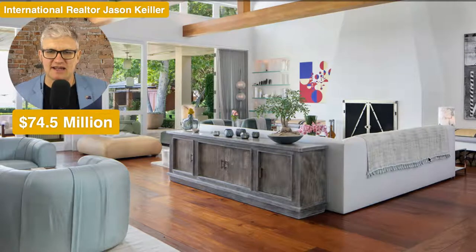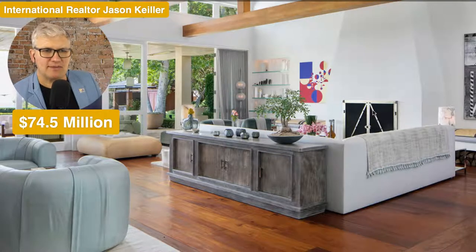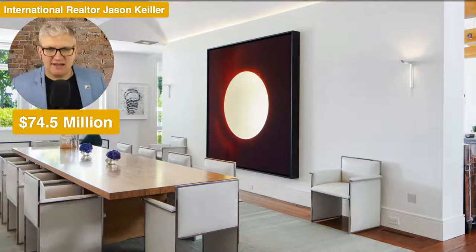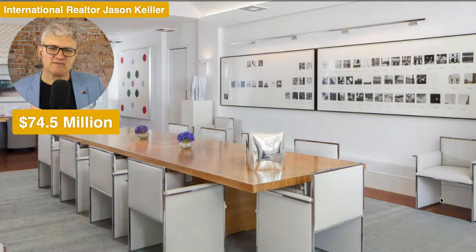And then we see this L-shaped sofa with an interesting steel cabinet on the fireplace for safety reasons, but very nice. Must have some kids here. Double doors outside, French doors out there, but the windows above the beams are what says it all, and they give us a lot of natural light into this very vibrant and crisp looking building. $74.5 million. It is a lot of cash. A massive dining table there with this very amazing illuminated art here, circular art, which looks quite textured. And then the views outside with lots of natural light catching those beams in the back.